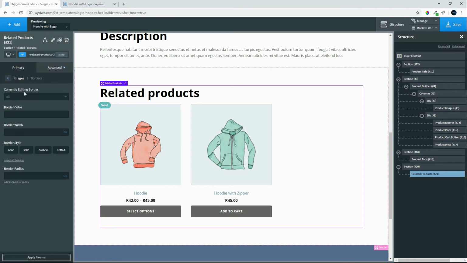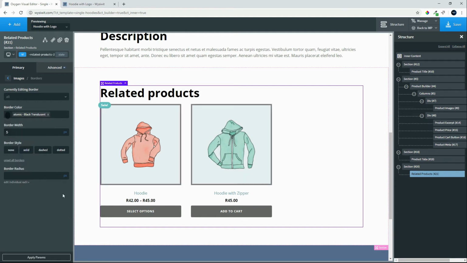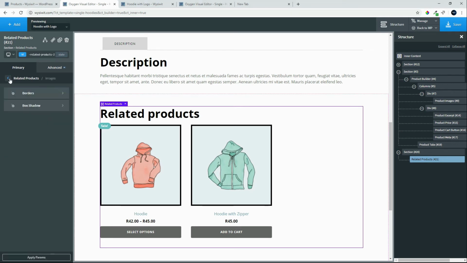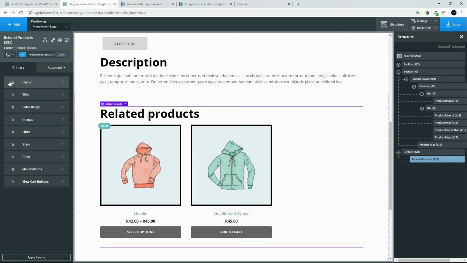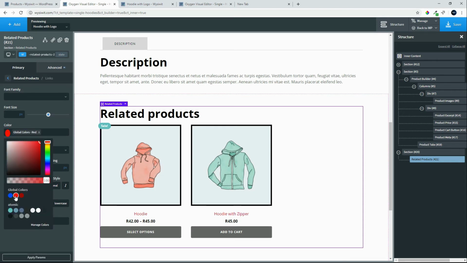Images. We know that earlier we gave it a border of 5. Color was black. Border applied. We'll now look at changing the product name, make it more visible. For that we go to links, choose the color red, make that bigger.